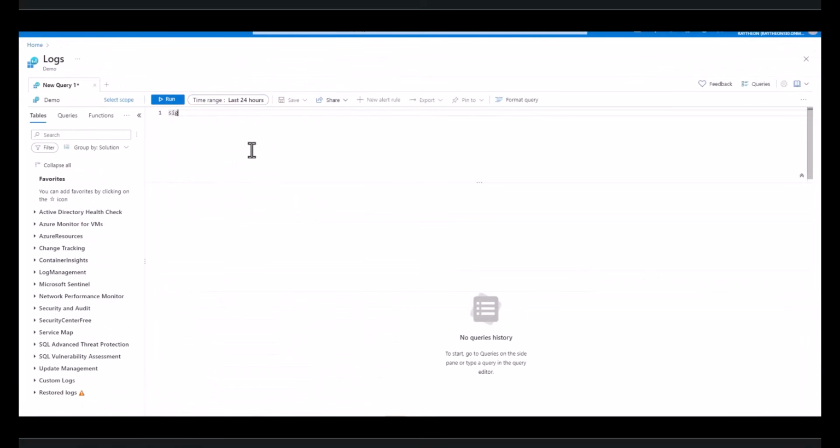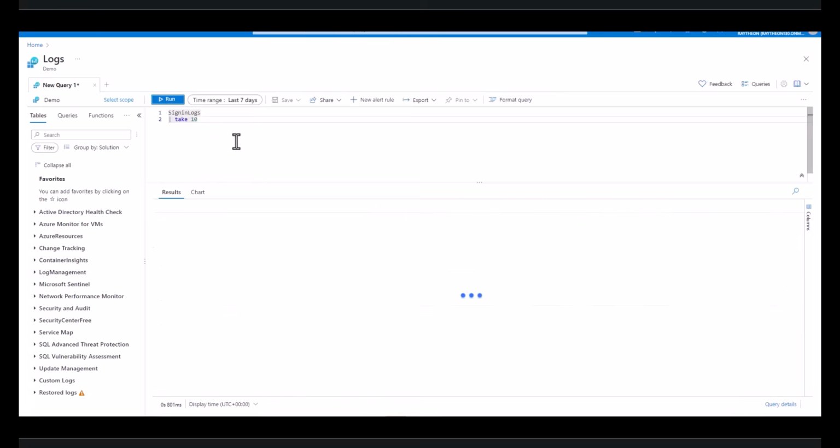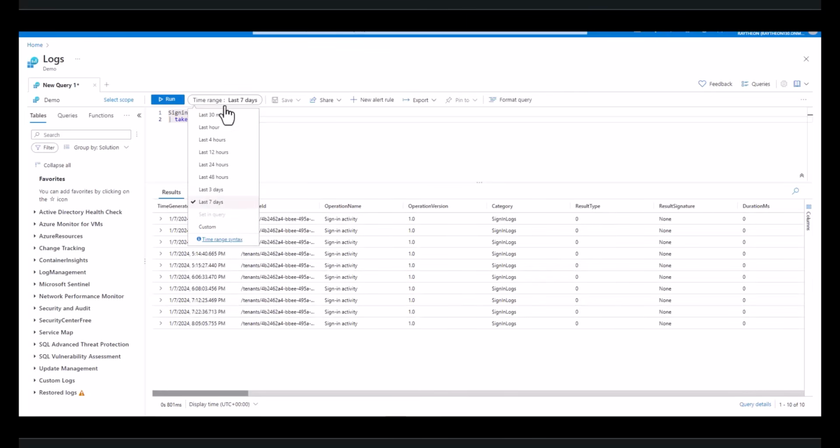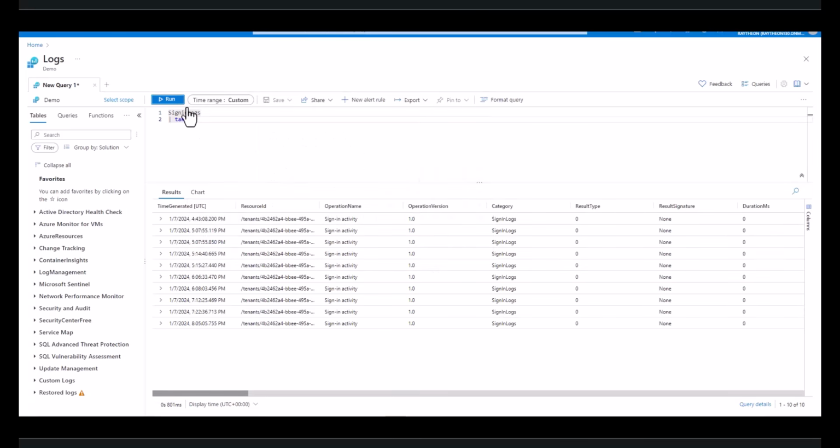A key part of filtering is narrowing down the time span of the logs. Here you can see the GUI is set for 24 hours, so by default the query produces results for the last day. If we need logs for the last week, we can change the GUI settings. And if we need logs from and to specific dates or times, we can also set that in the GUI. Keep in mind the data retention settings for your environment dictate how far back you can query the data.